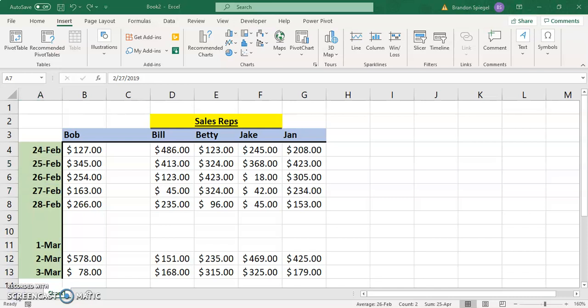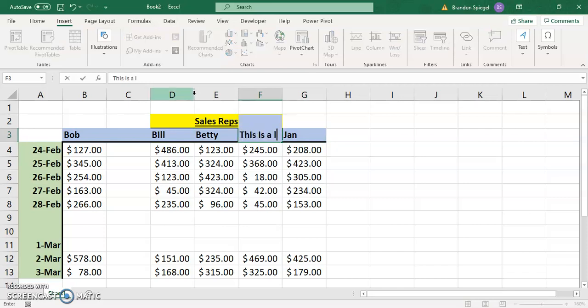Also, as one last final note, it's very easy to make rows or columns just a little bit larger, because sometimes you won't need to add an entire row or column. You would just have, let's say, a hypothetical example where you have long names in this cell right here.